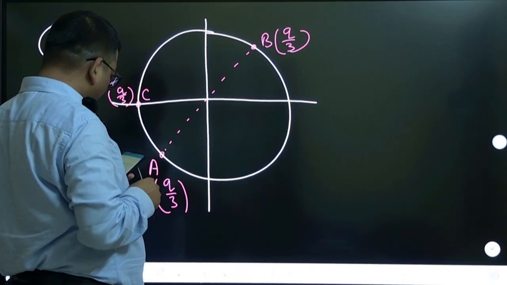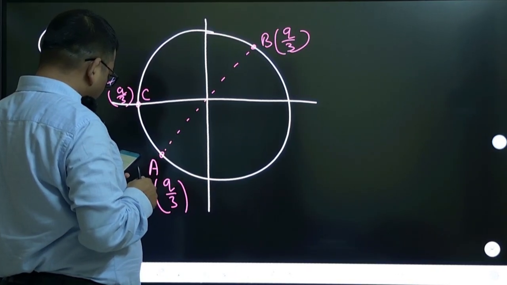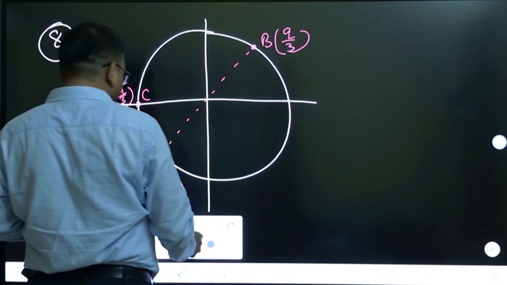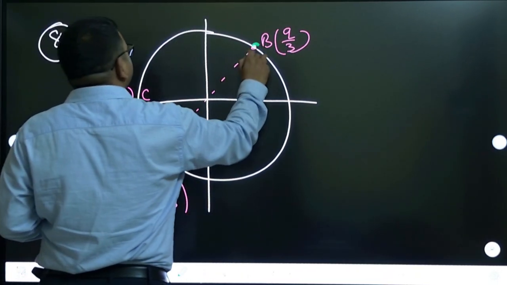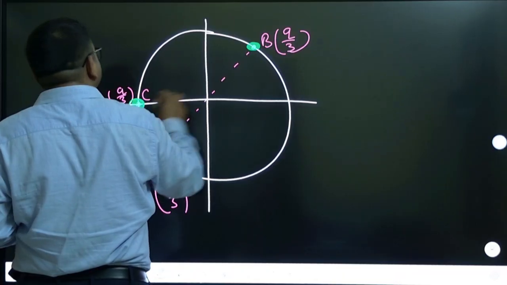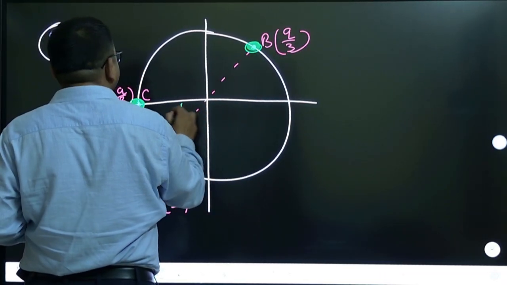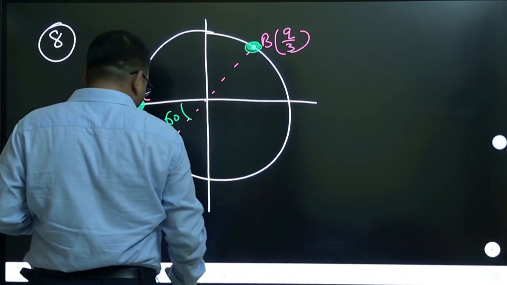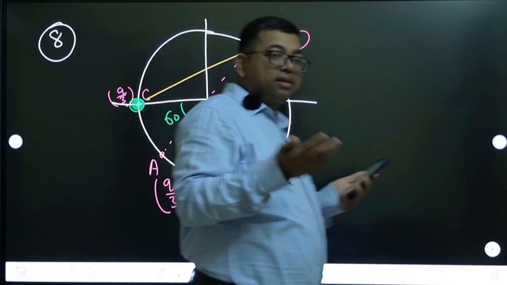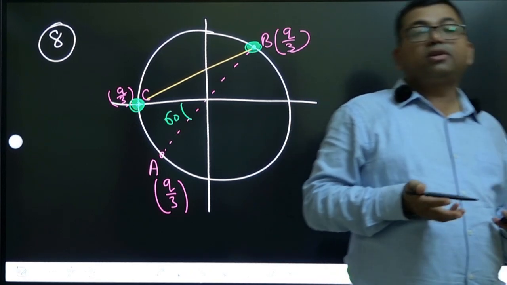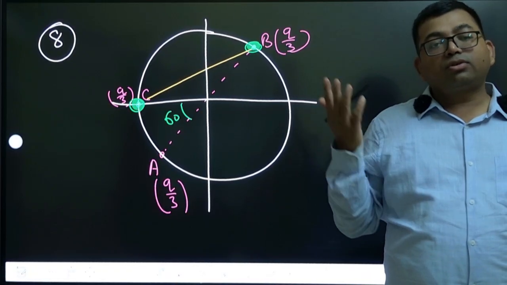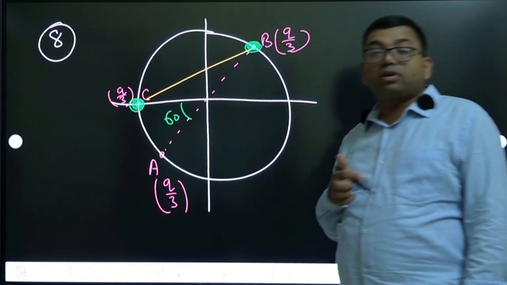Three charged particles at the circumference, radius is r. They are asking the magnitude of force between charges C and B. That means you have to only focus on that. They have given this angle as 60 degree. So first of all, you need to find the distance between C and B. Once you get the distance, then the game is over, because charges are given, product of charges you can do, and distance square you have to do. Distance you have to calculate.